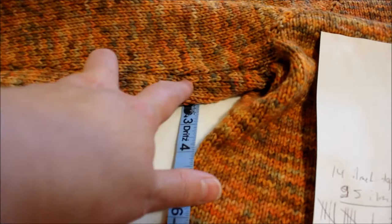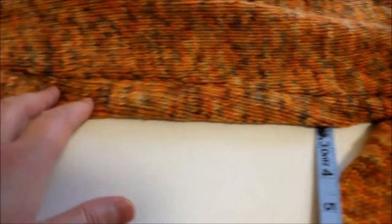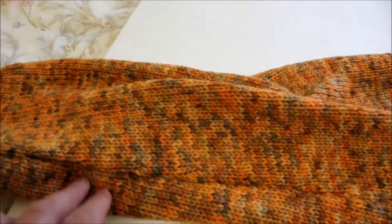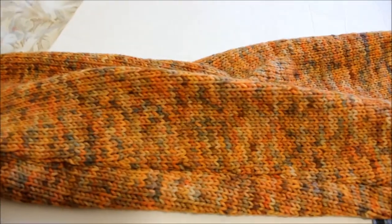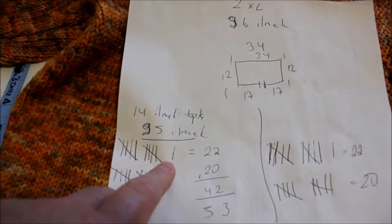And knit another 10 rows. Again, decrease 2 stitches. So continue decreasing every 10 rows, going back and forth. Just count the V's. You should have 10. So I did that a total of 11 times and I decreased 22 stitches.